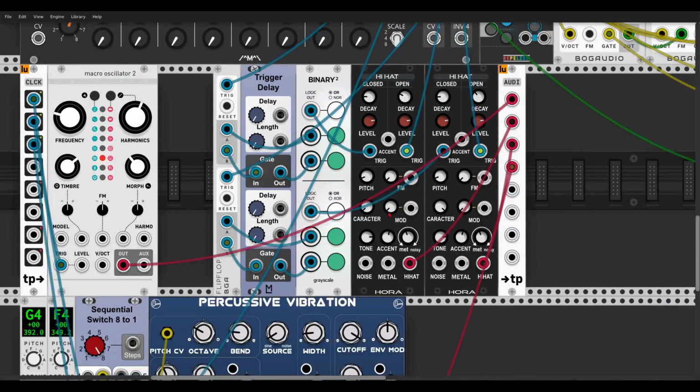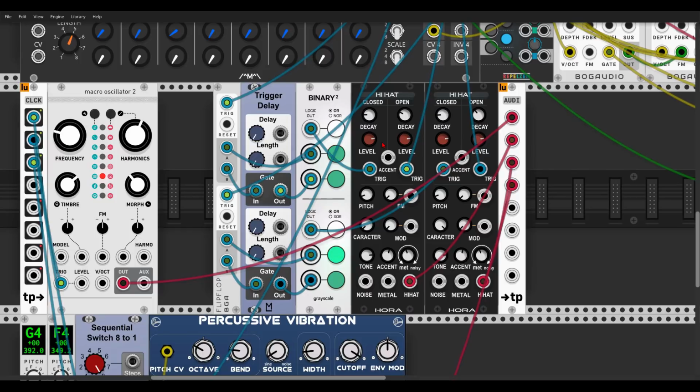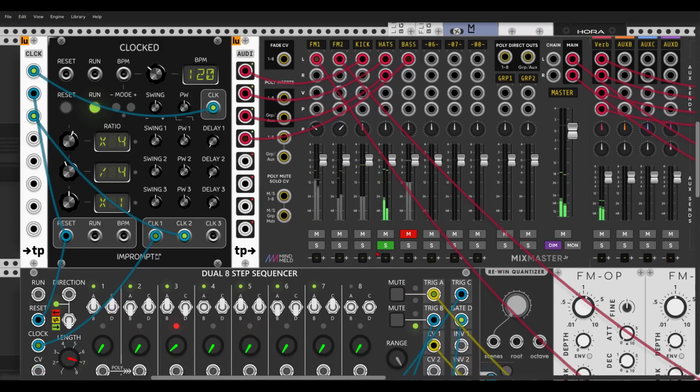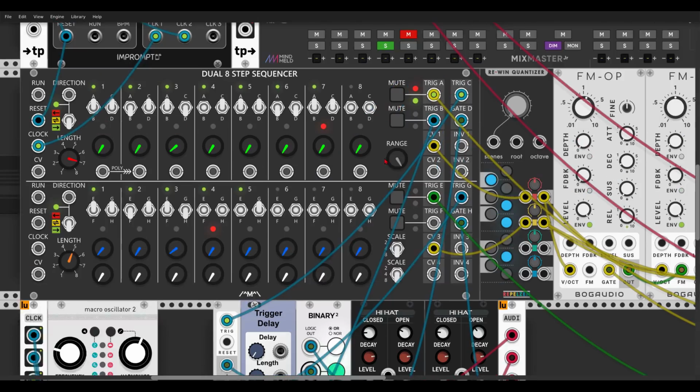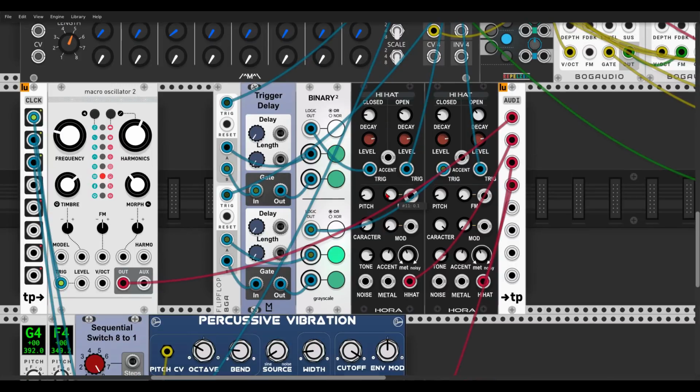Very nice. And now we can introduce different delay times for each of the hi-hats. We can solo this also so you can hear it. This is one. This is the other one. And you can hear the swing, different amounts of swing. It adds lots of movement and motion to the sound.